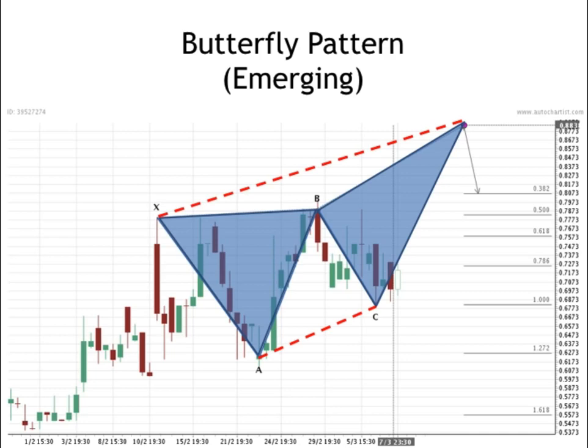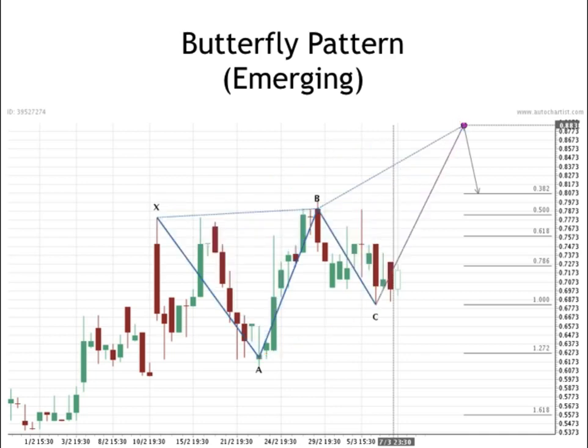It's worth mentioning that we have emerging Fibonacci patterns, just as we have emerging chart patterns. And there is a separate video in our education section that will elaborate more on this topic. But in effect, every retracement is an emerging ABCD pattern, and many emerging ABCD patterns can also be emerging Gartley or butterfly patterns. That's because the higher order Fibonacci patterns are constructed out of smaller patterns. Every 5-point pattern contains a 4-point ABCD, and every ABCD contains a retracement and an extension.